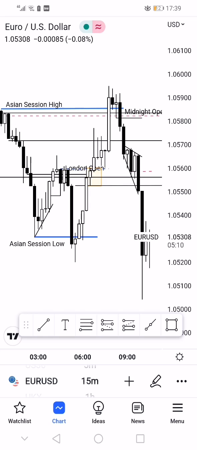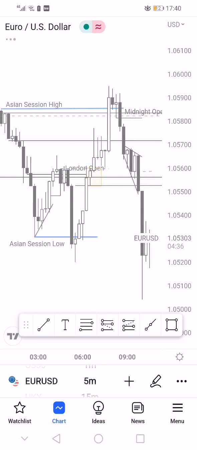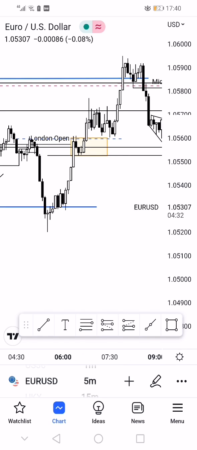Going into the London session today, I marked both the Asian session high and the Asian session low. This is exactly what I did for my previous video. If you could go and check that out, I would appreciate it. We see here that the Asian low was taken first. After the Asian low was taken, the market went to take that Asian session high before reversing in the New York session. So let's go down to the 5 minutes and take a look at this price action.